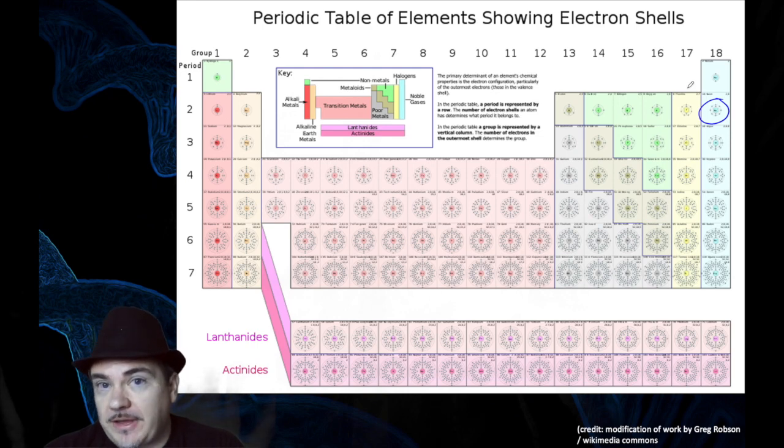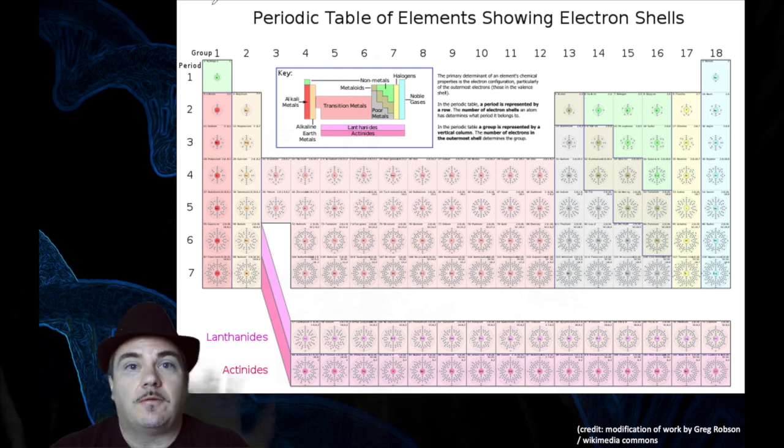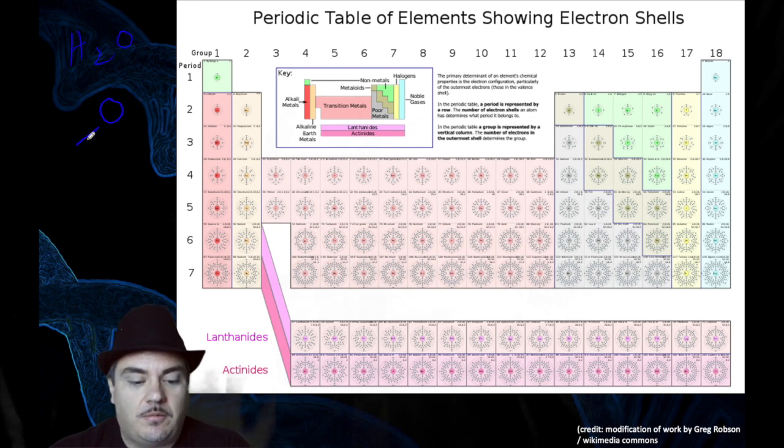Now, what do I mean by react? What I mean is form chemical bonds. For example, go back to water, that everybody knows is H2O. What that really means is it's 1 oxygen atom with chemical bonds to 2 hydrogen atoms. What I mean by react is form these chemical bonds. You'll never find a hydrogen atom by itself in nature. It'll always be bound to another atom. Why? Because it reacts very strongly with other atoms.